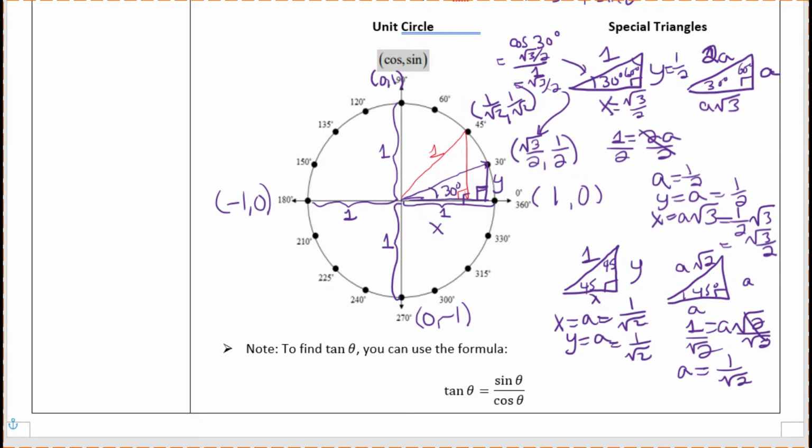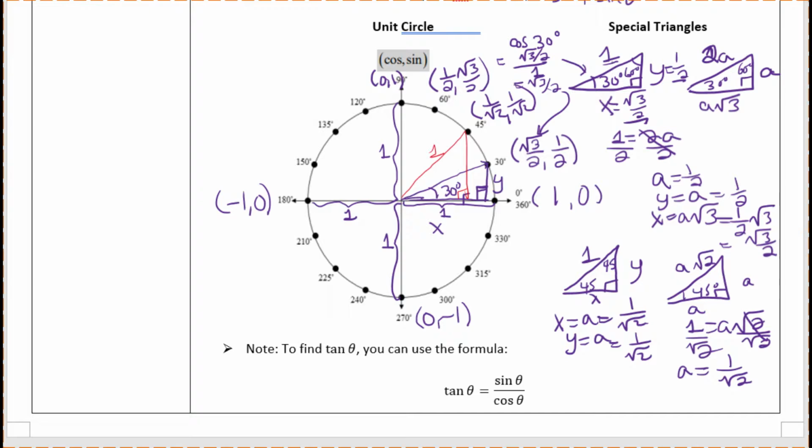This triangle. So cosine of 60 is adjacent, which is 1/2, over hypotenuse, which is 1. So that means that this is going to be 1/2 for x. For sine, sine of 60 degrees is opposite, which is this guy, over hypotenuse, which is 1. So we got square root of 3 over 2. Alright, and that takes care of the 60 degree side.